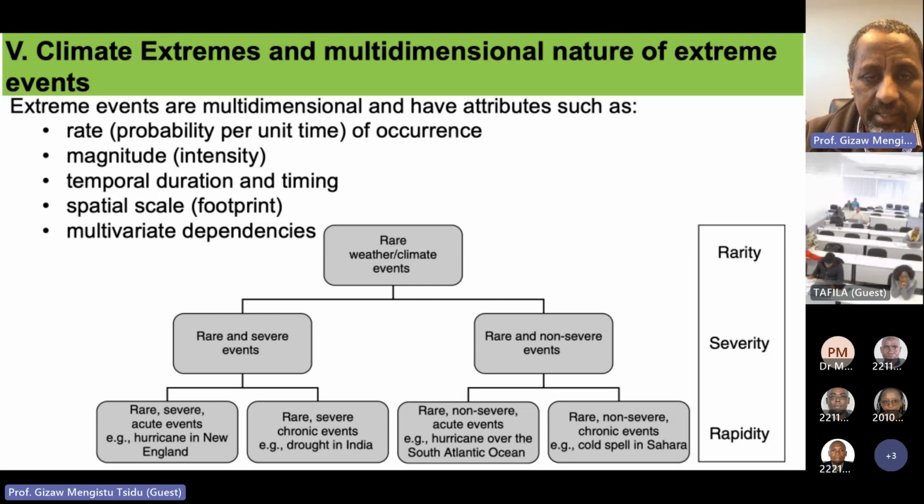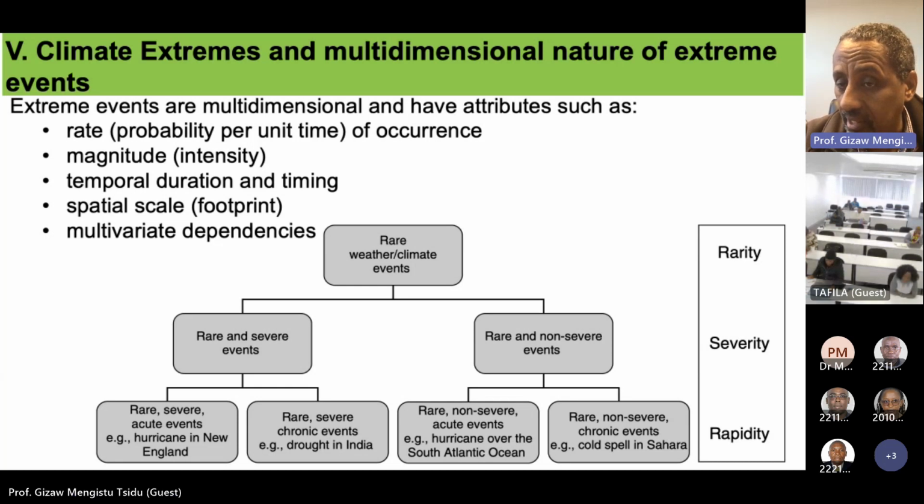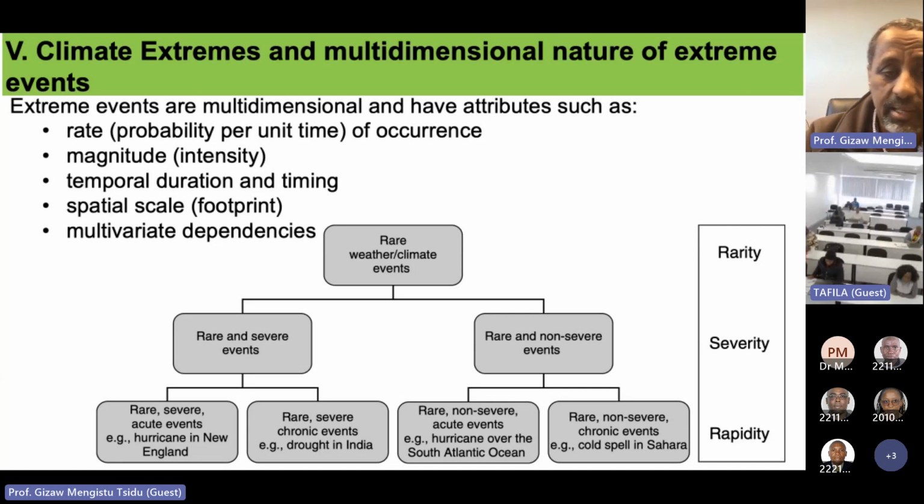If you are not able to do that, definitely there is an ambiguity to distinguish one extreme event from the other, because they are different in terms of rate of occurrence, they are different in terms of intensity, they are different in terms of lifetime duration, how long they stay once they appear, and in terms of time preference of occurrence. For instance, heat waves are usually expected during summer, right? Naturally, when you are talking heat wave. Cold wave, basically the timing is in winter, so they don't occur at any time.